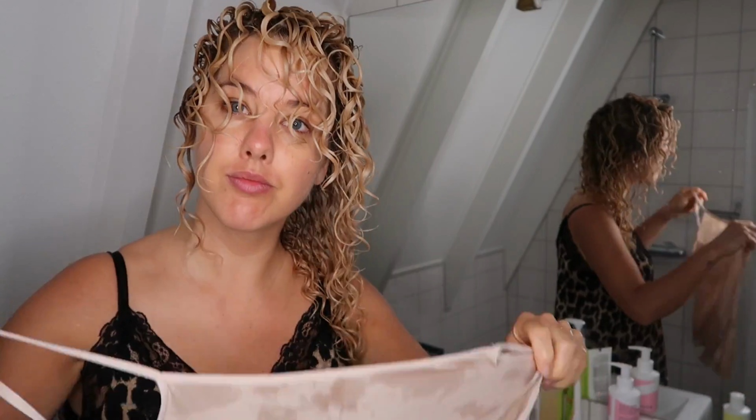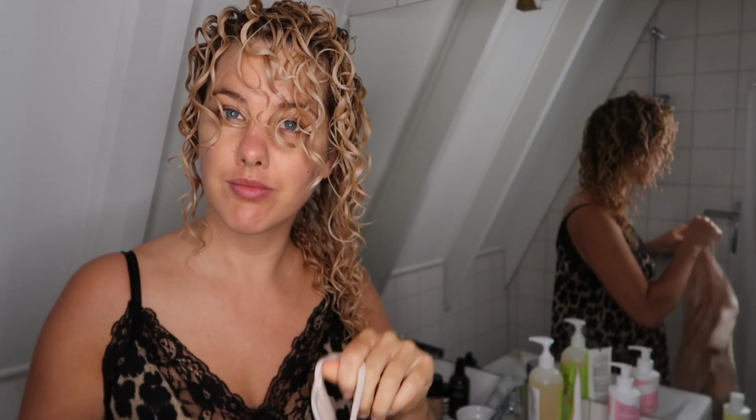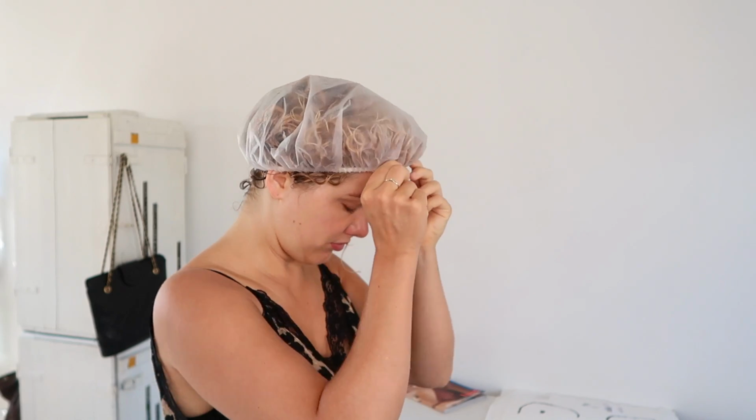To get rid of the excess water, I use a very smooth polyester top that causes less friction than a microfiber towel. I always put my hair in a shower cap for about 10 minutes when I'm finished, so this way my curls can already start to form.